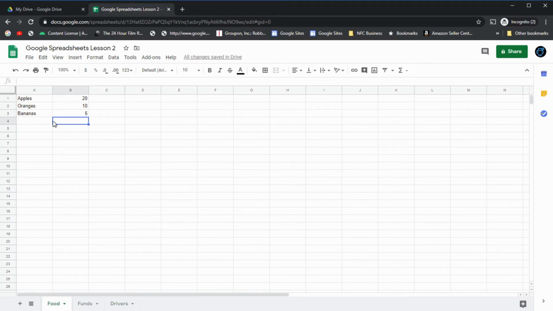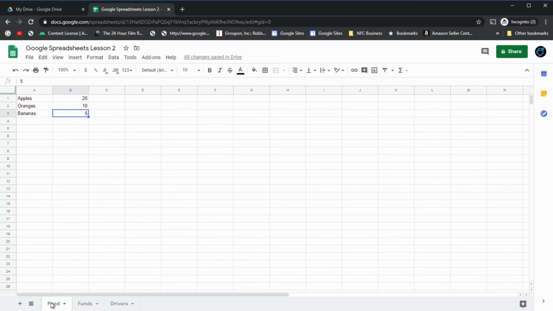Obviously, this is the simplest version of this, but basically you're storing data in a way that you can easily find it. If you want to know how many bananas you need, you can go here and see how many you need. Later we could add how many we currently have donated and how many we still need. You could have all that information, but this is just your basic spreadsheet info so that we can talk about having different sheets with different data inside of one spreadsheet.